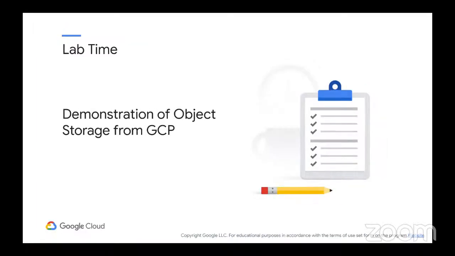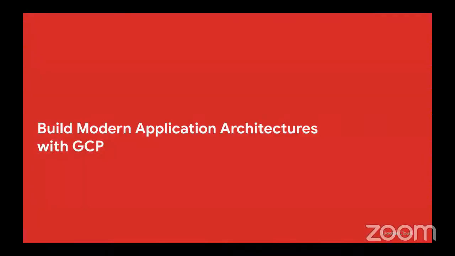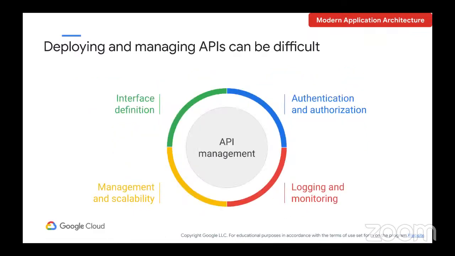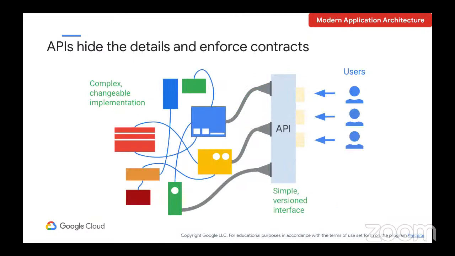Okay. So folks, let's quickly jump on to the next topic of the session, which is how to build modern application architectures with GCP. Today we are going to talk about APIs. More or less we are familiar that in a traditional way we were exposing applications earlier. Now, in order to expose those applications in a more effective way, we are rather exposing them via APIs.